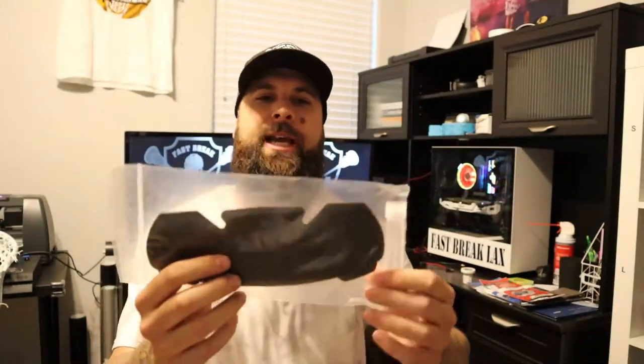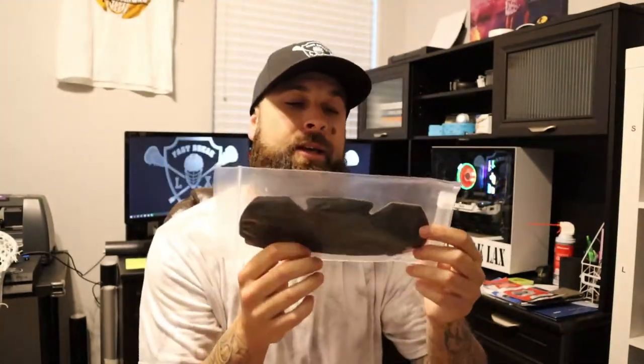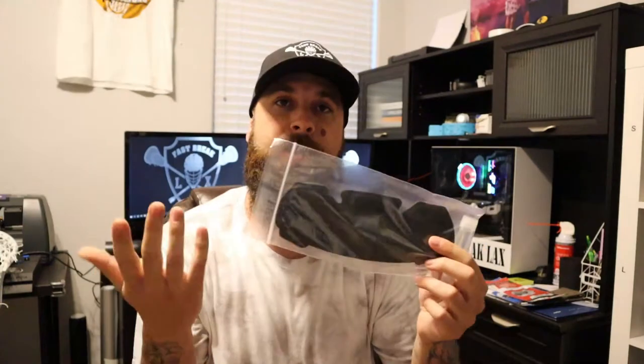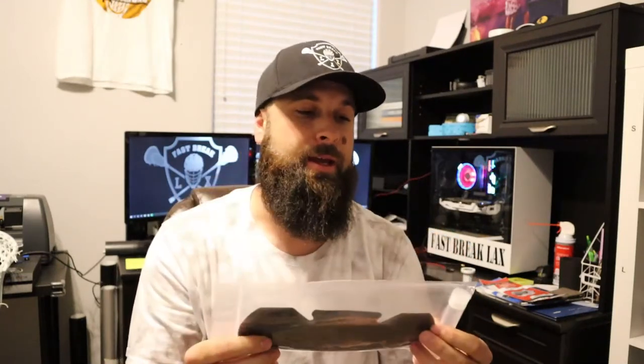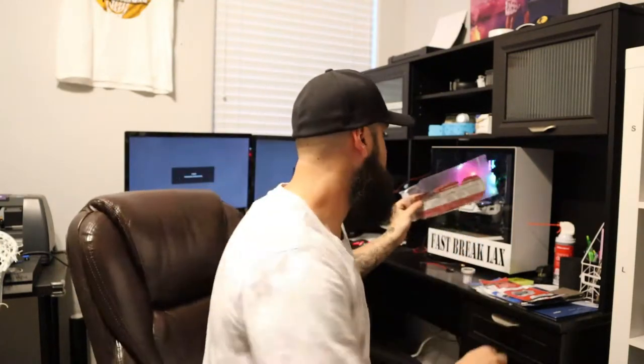We'll be trying the helmet one tomorrow. There's also a little demo piece with a tube of water — basically we're going to pour the water onto the pad to see how it absorbs. It's supposed to take this whole tube of water and after 60 seconds be completely dry. I'm excited to try that out with you guys to see if it works or fails. These are also made in the USA, which is awesome.